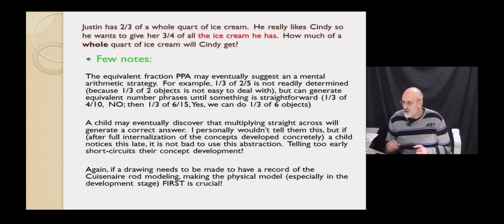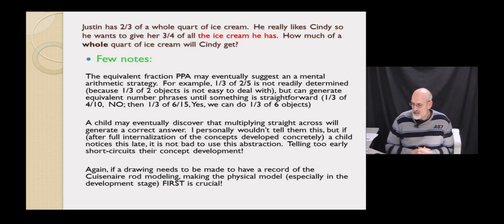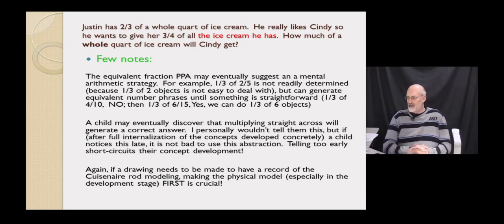Okay, so a couple more notes here. The equivalent fraction paper and pencil algorithm. I made a big deal that this is not a multiply straight across. Notice, though, that even this new algorithm can lead to a potential mental arithmetic. It's kind of like visualizing the paper and pencil algorithm, but at least it's conceptual.